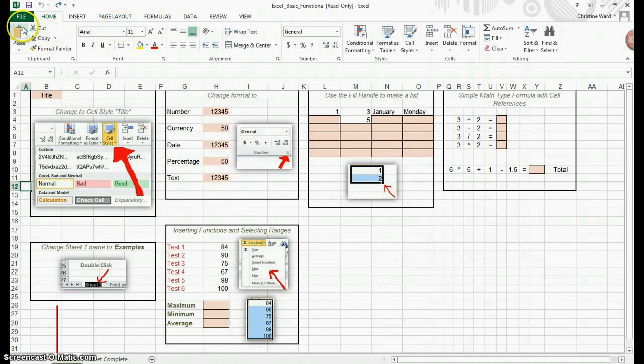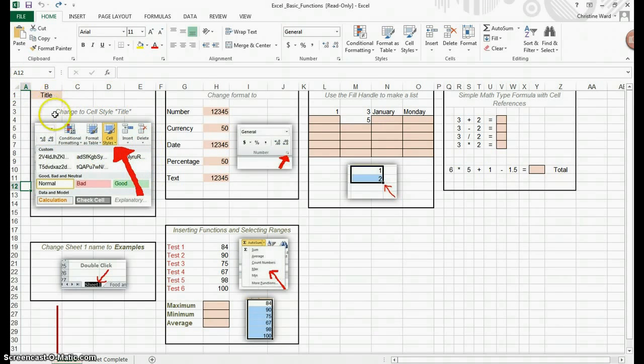So I am in the Home tab ribbon. Everything that we're going to be doing is in this Home tab today. Each one of these orange boxes will need to have something done with it. Okay, so this is what you're looking for, is these orange boxes. And then underneath each of these areas, it says what you need to do and gives you a nice little representation photo of what you're trying to do. And I'm going to show you all of these so that you can follow along and get this stuff turned in.